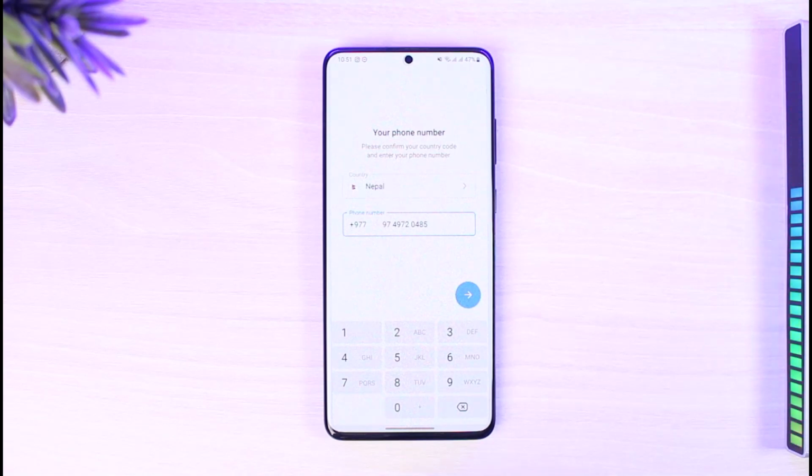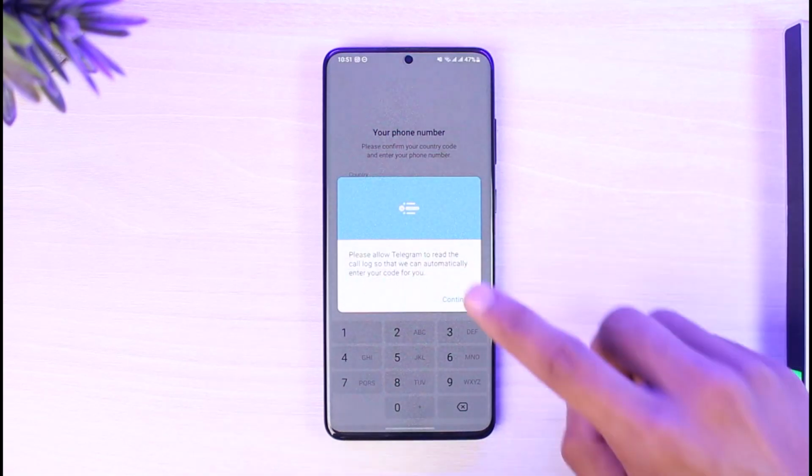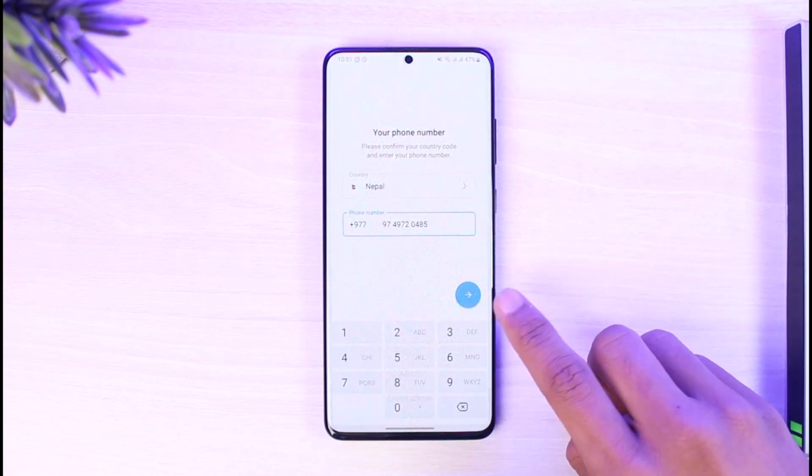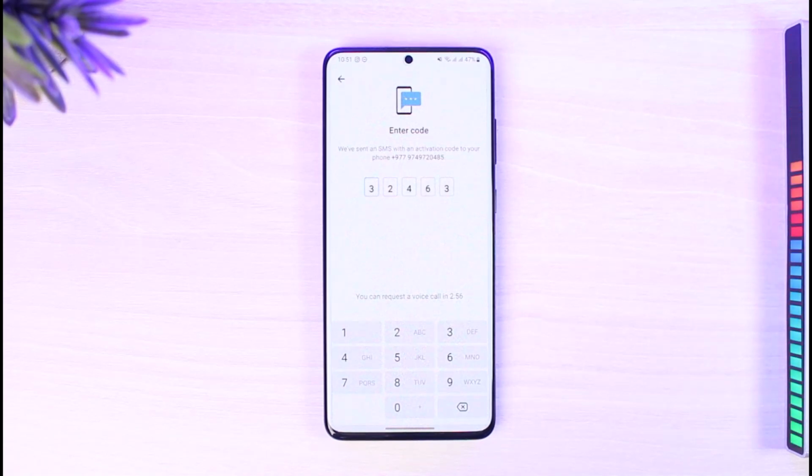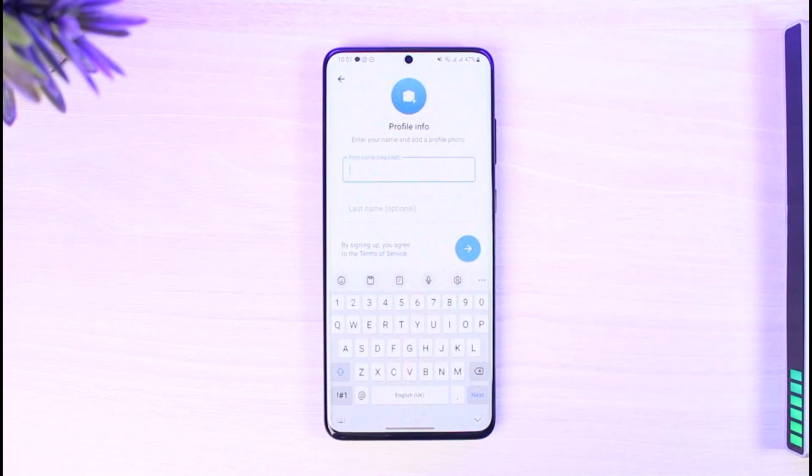So after you have your phone number though, you can just go ahead and enter it over here. Allow Telegram for any types of calls and messages, and once I've done that, it allows me to go ahead and verify the OTP code. In most cases, if your phone supports it, it's going to automatically verify it. Then after that, it will ask you to enter your profile name and information, and then you should be able to log in or sign up for a new account.